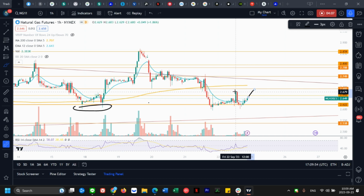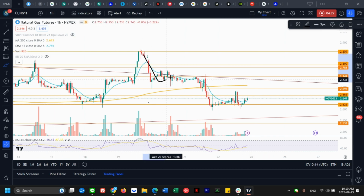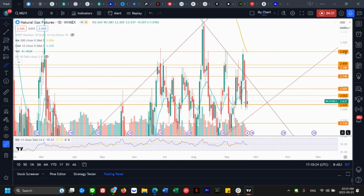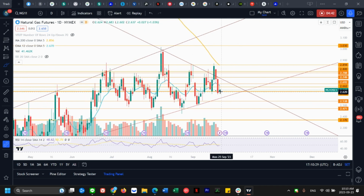If we break above this 2.68 level and confirm the hourly uptrend back to bulls' favor, then potentially we head higher to come back to this 2.75 level. You guys know that I talk about the hourly trend as always the first thing that I want to see flip, because now it's an hourly downtrend, right? So if we flip to the bull side, then we can potentially say this could be the temporary bottom for this move down. It does make sense because bulls definitely want to play defense here.